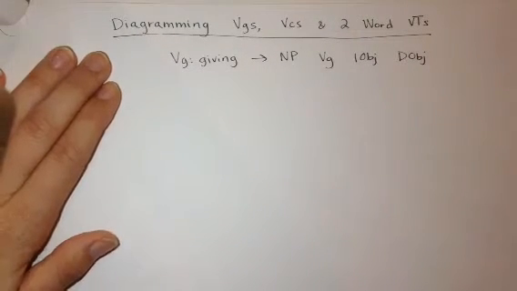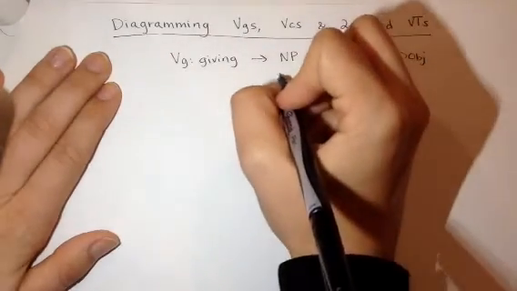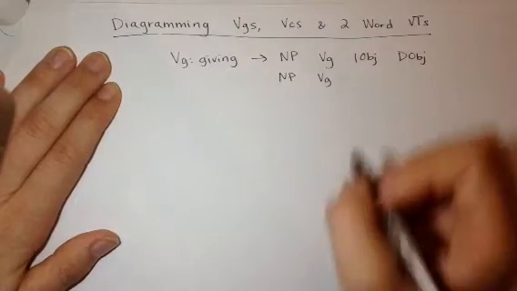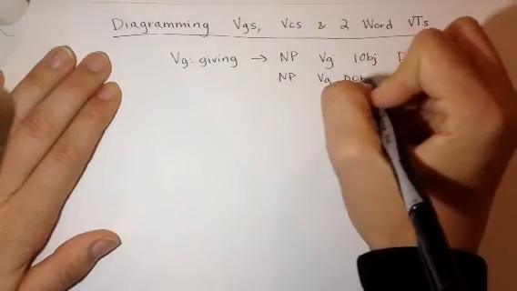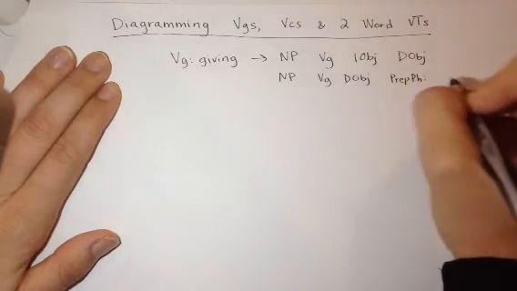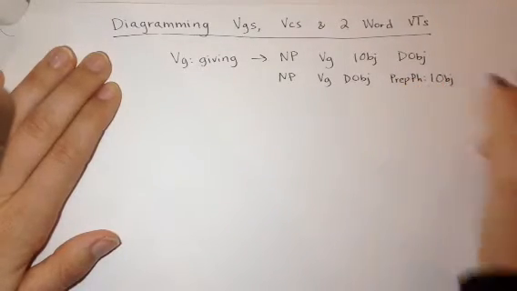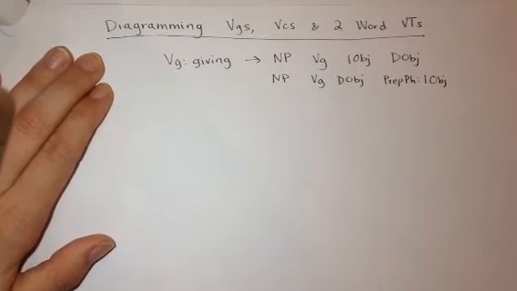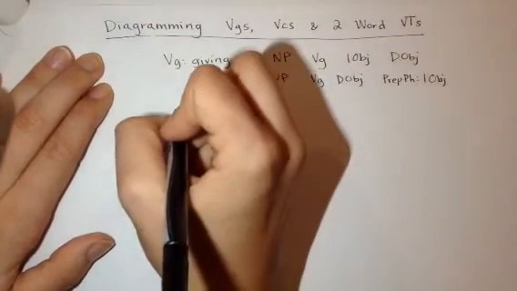But this is where we're going to hit a problem: sometimes we're going to reverse it and have a prepositional phrase. So that would be a direct object, and then a prepositional phrase with the indirect object. And I'll show you what I mean by that. So let's look at an example.